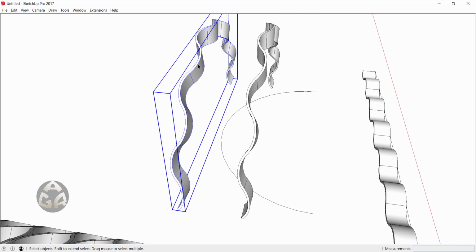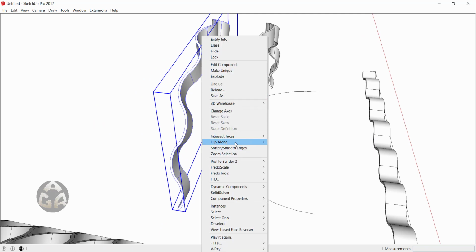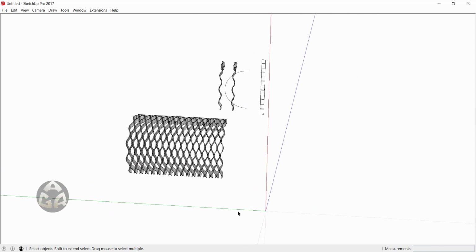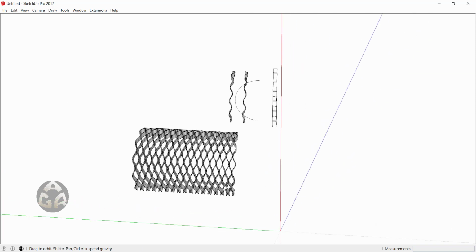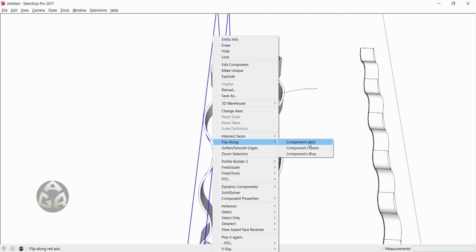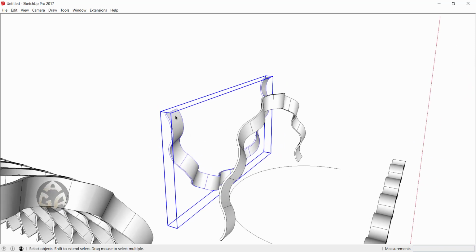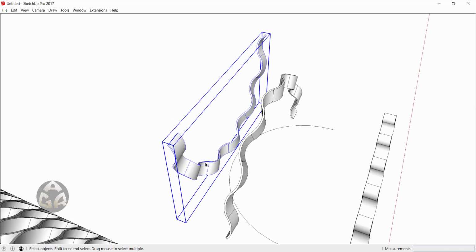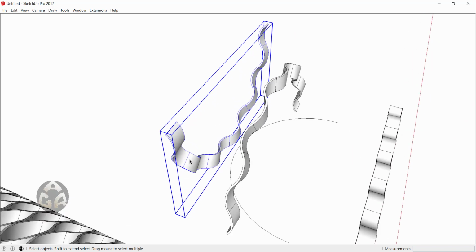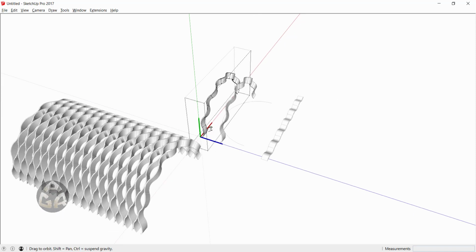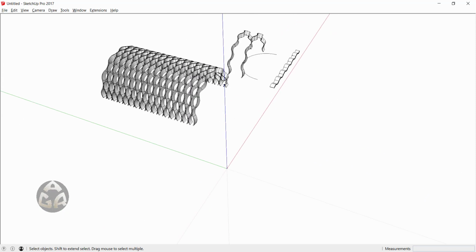And guess what happens if we flip it around, flip it along the green axis in order to mirror it over here. The thing that comes to mind is to mirror it along this curve. So when I right click on it and flip along the green axis, we can see that it's just gone upside down, and that's not what we want. In order to understand what's going on over here, the thing that we just did would be completely right if the group's local axes were the same as the world axes.